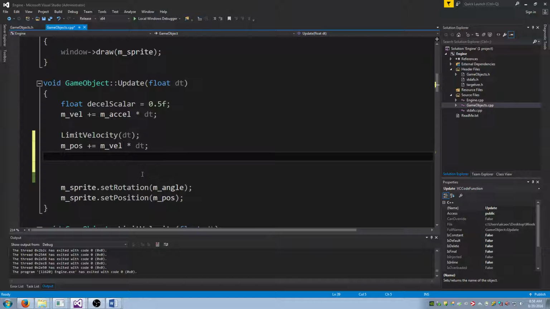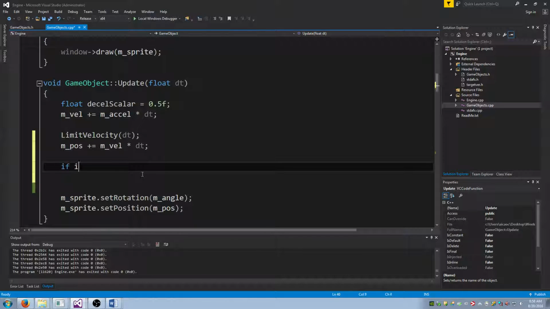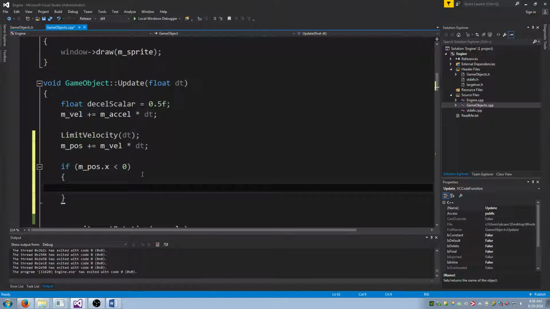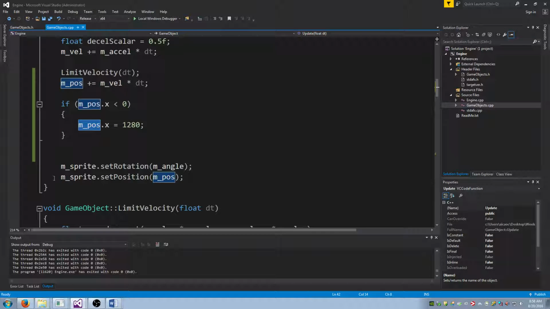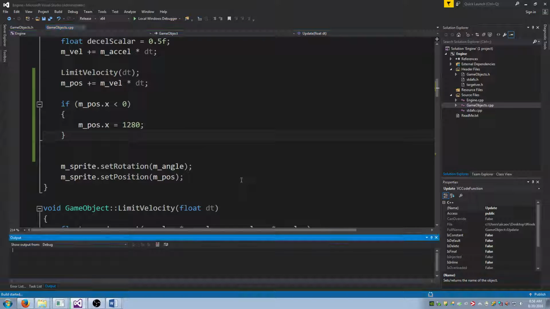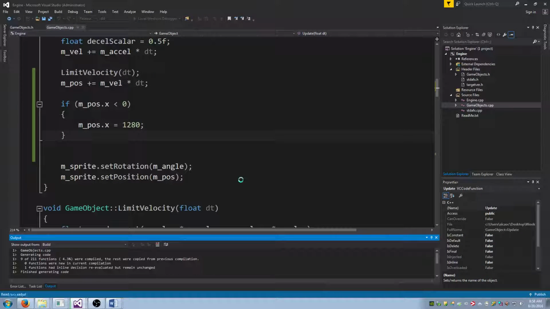So why don't we start with a simple thing, which is to see if the ship goes off the left side and have it move to the right side. If all you do is compare the position of the ship, and it's less than 0, that means your ship is beyond the left edge of the screen. Now what you can do is set the position here to be on the right side of the screen. This is it. If you move off the left, you put it on the right. By changing this position here, you're also updating the sprite position down here of where the ship is. So I'm going to do just that one if statement for moving off the left and make sure that works correctly.